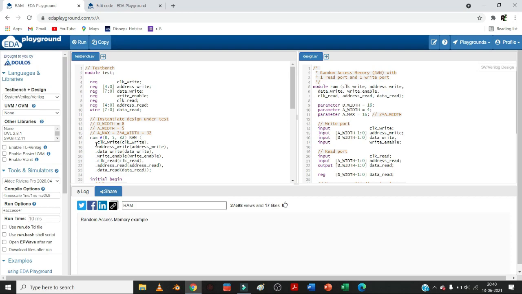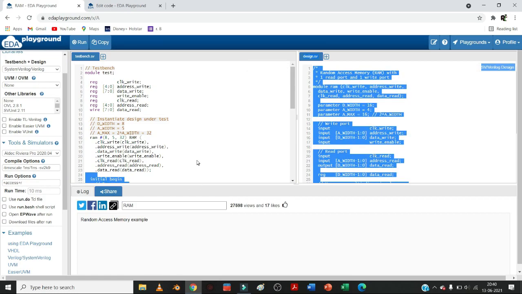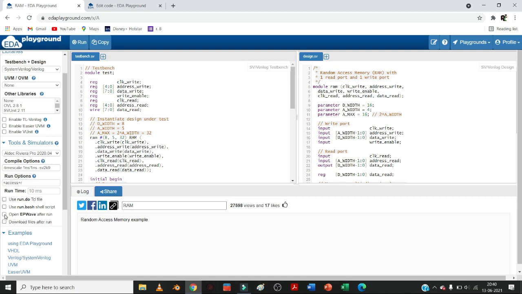So what we have to do is select Open EPWave after run. Here at the left bottom we have this option. We have to check this Open EPWave after run, and then we will simply run.